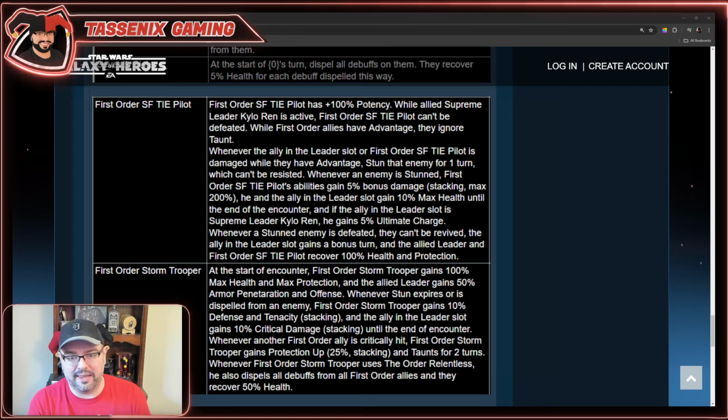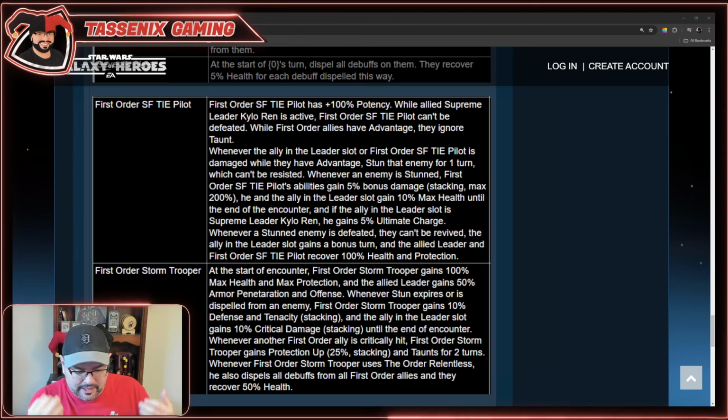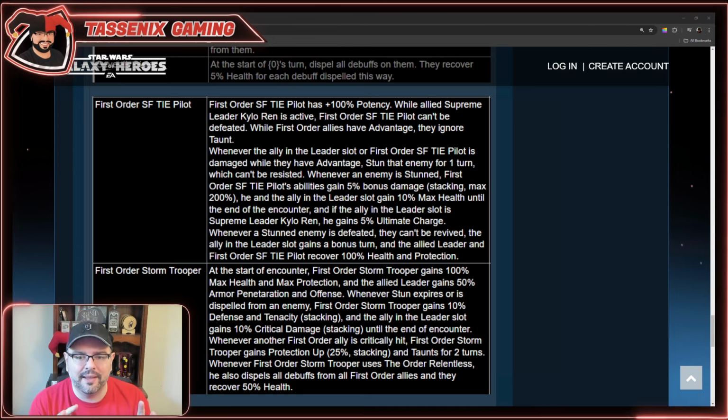While First Order allies have advantage, they ignore taunt. So, you have a full First Order team, you have Hux in there, everybody's starting with advantage, and off to the races you go. You have a ton of speed on this team, right? Intuitively, you've not needed to put so much emphasis on all these other characters aside from Slacker going super crazy fast. Something worth thinking about.